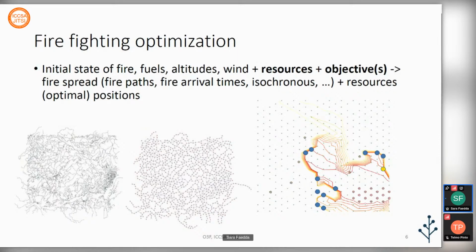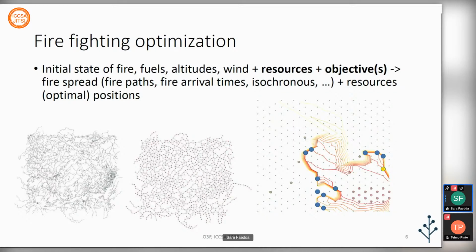Then there are no more lines in that zone, so the fire will not pass through that part. On the contrary, here the fire will cross because it will be able to. There is no resource here, so the fire will spread over there. If you take a deeper look, in this example there is no position for the resources here because it's a mountain, and we don't have roads to reach that mountain. This is in different resolutions, so it's not the same thing.